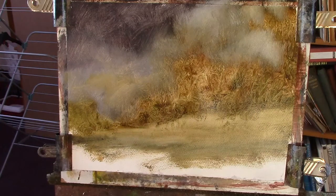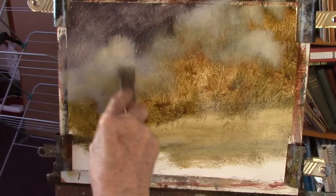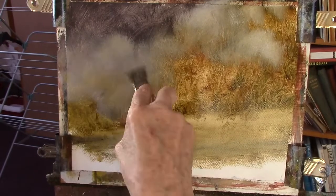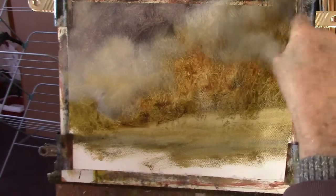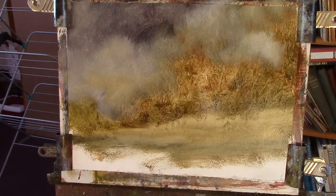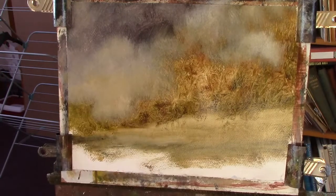Right, I've just put some sky back, and all I have to do now is just to work out the lights in the sky here. Some good brilliant light behind these sort of trees here. So a bit of burnt sienna. I don't know what I'm talking about. A bit of light red. And a bit of ochre, yellow ochre. Some more in there.